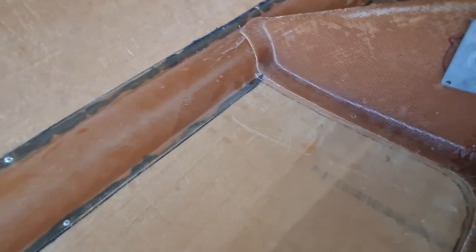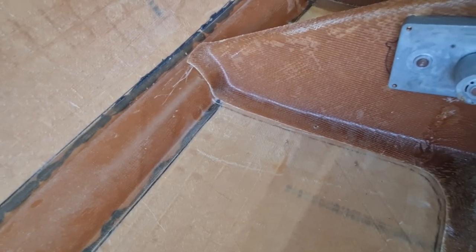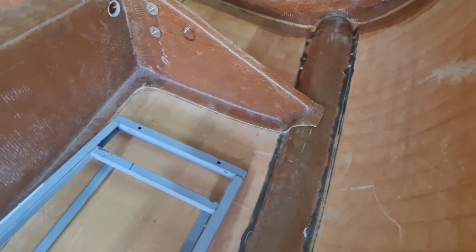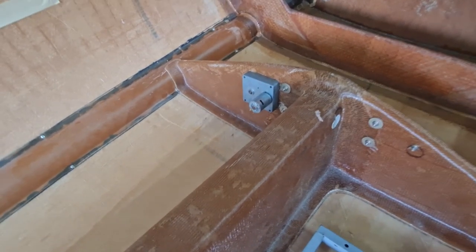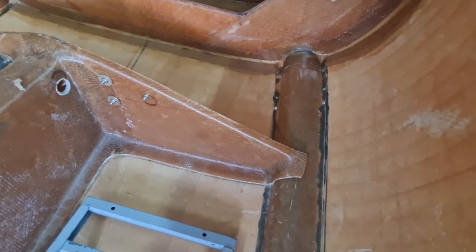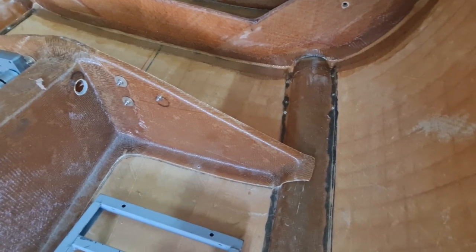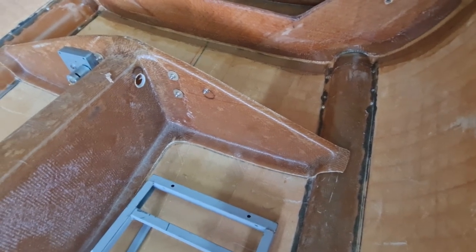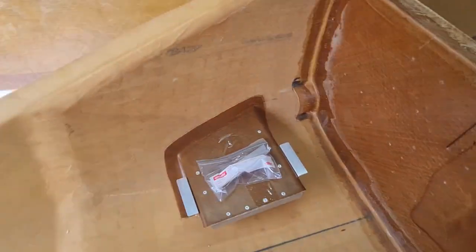But for example, here where the keel sits, I can't quite get the keel all the way down to the floor because the two ducts are a little bit too close together, probably about 5 mil. If I really force it, I can get them down. I might need to cut a little bit of the duct away just to get the keel completely down. But for now, the keel doesn't get glued down. That comes up later, whenever I'm finished with the keel.